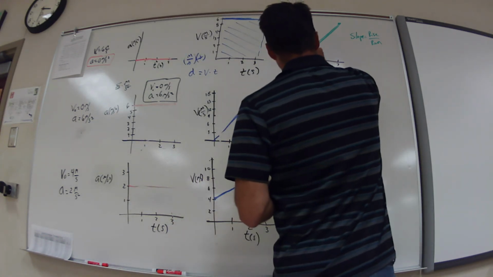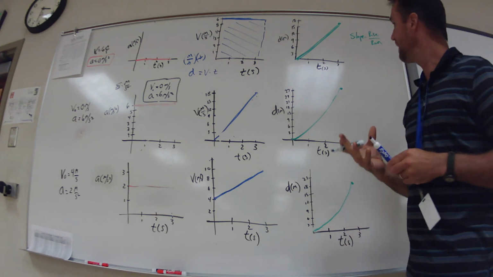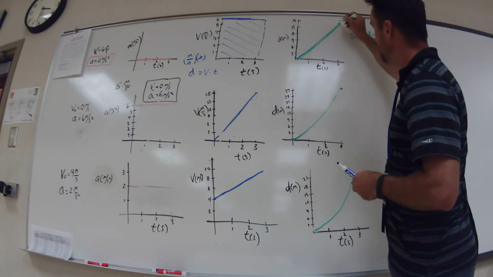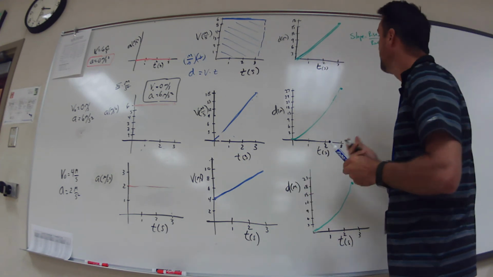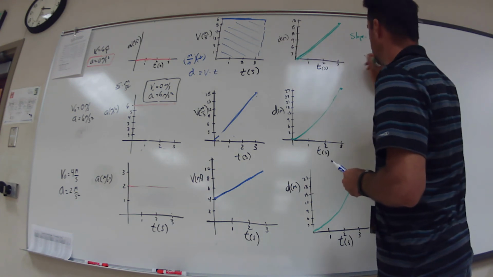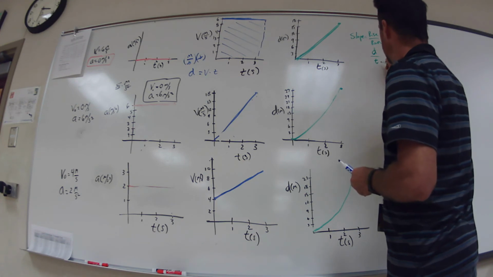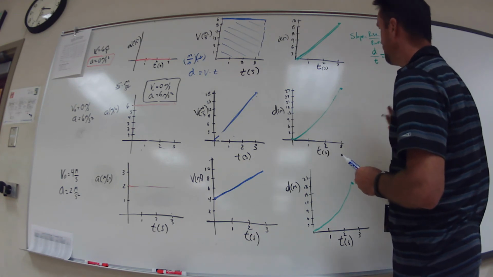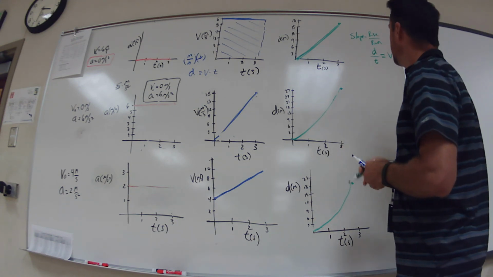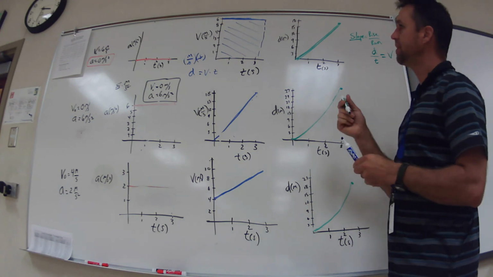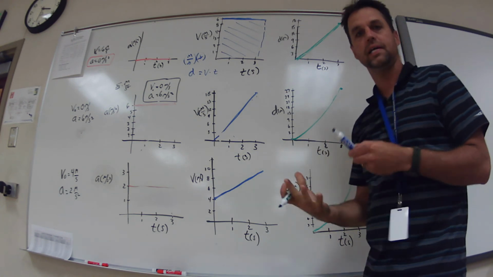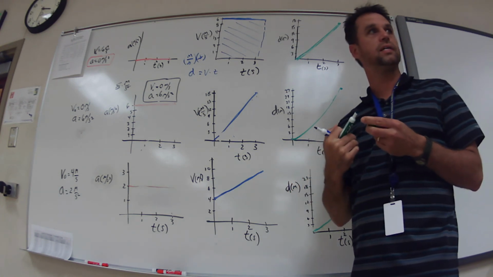It took me a few tries, but the reason I've got a straight line is because of slope, whether this line is straight or how flat it is or how curved it is. The slope is the rise over the run. Right? Well, what's on my rise here? Distance. And what's on my run? Time. Right? So what is that? Well, it's speed, or if it's displacement over time, it's velocity. And so the velocity is the slope. All right, so what did the velocity do? Well, it was 6 all the time. So what's my slope doing? It's 6 all the time. That's a constant slope, something that all straight lines have.